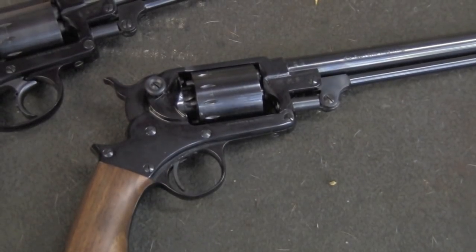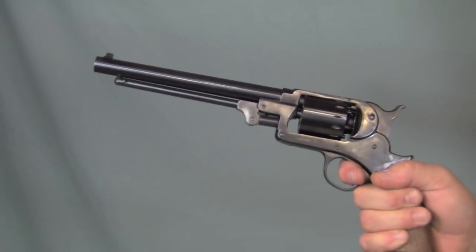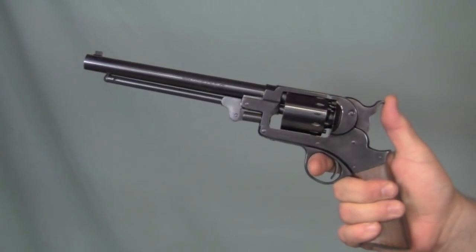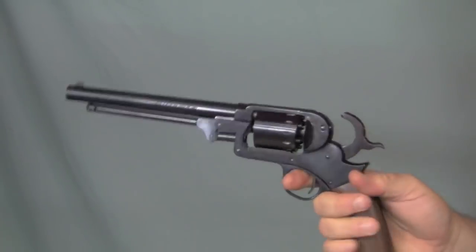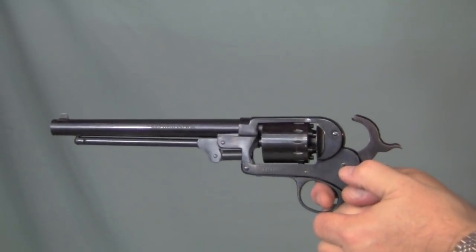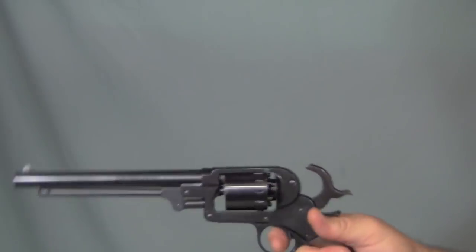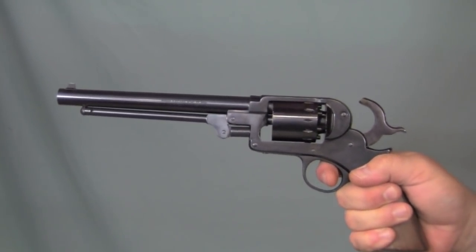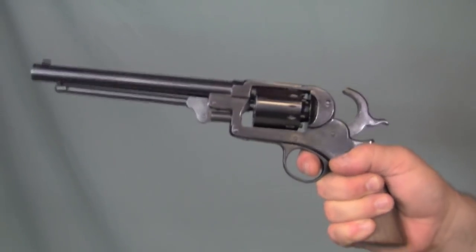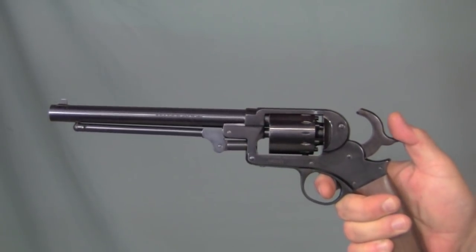The Starr single action is an excellent pointing six gun. It handles beautifully. About the only knock handling-wise is it has an extremely long reach to the hammer — unless my thumb grows about two inches, I can't reach that hammer without shifting position, and that's kind of bad. Two hands — which nobody shot with except in the rarest of cases in the 19th century — you can cock it, but that's pretty much what you have to do to shoot it smoothly. So it'll recoil up and you've got to grab it and bring it down. In practice it doesn't work too bad, but it is just a little more awkward than a Colt or a Remington. Other than that, this is a great shooting six gun — it feels very good, balances very naturally, and this grip helps keep it firmly in place in your hand.